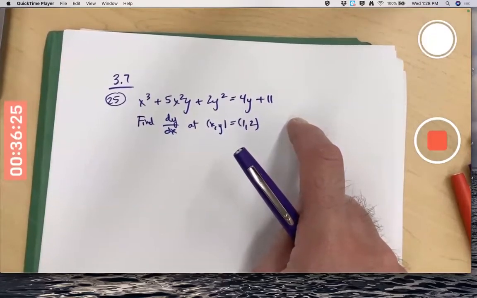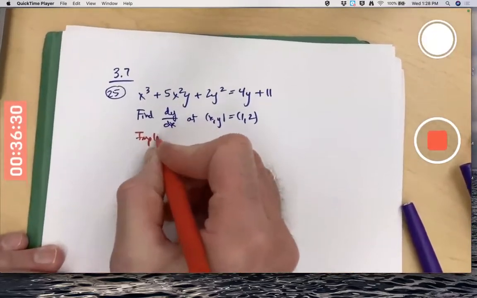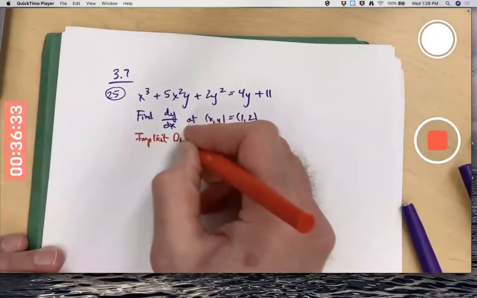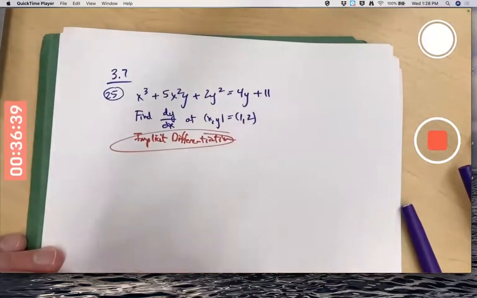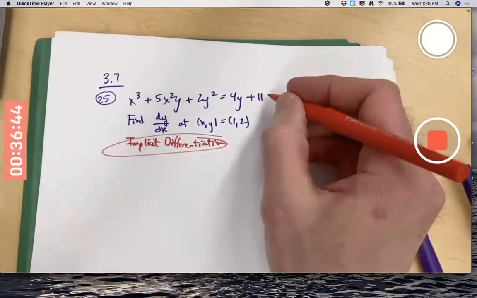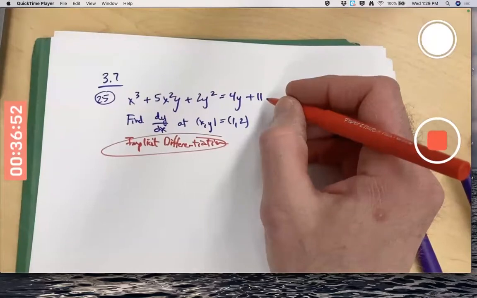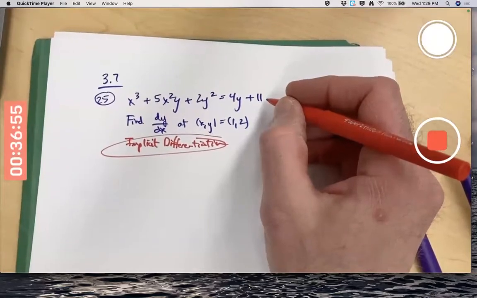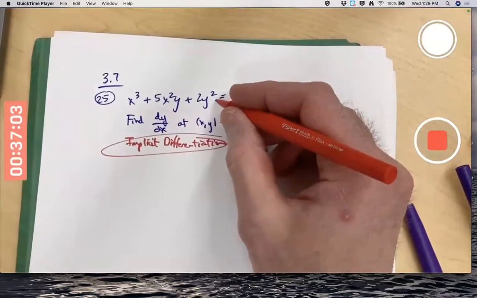How? What should you do? This is called implicit differentiation. Implicit differentiation is what we're going to use. This equation, we say, implicitly, as opposed to explicitly, defines y as a function of x. But if we tried solving for y as a function of x, we'd have to use the quadratic formula. It would be very complicated looking. And again, if this was a y to the fifth, we wouldn't have a chance of doing it.